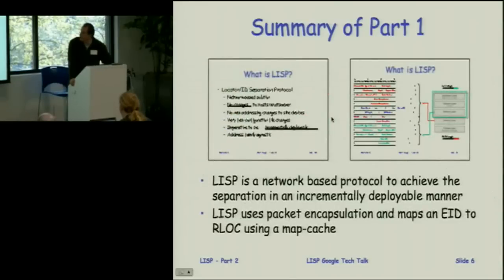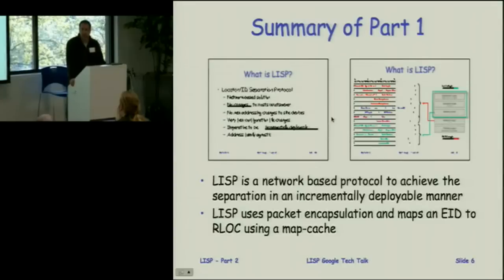LISP is the protocol and the architecture to do that. LISP is a network-based protocol to achieve the separation in an incrementally deployable manner. You don't have to change site routers or core routers. We believe the sweet spot for LISP, but it's not limited to, is the CPE boxes.